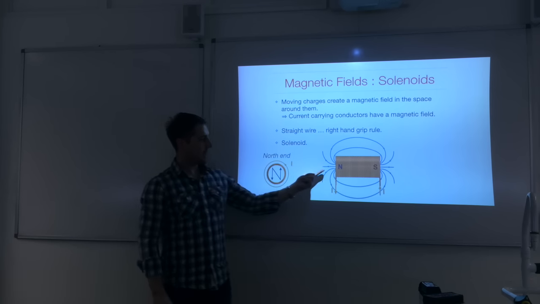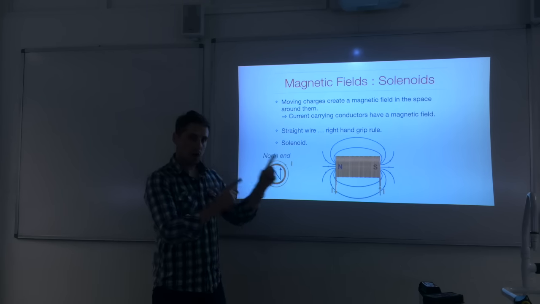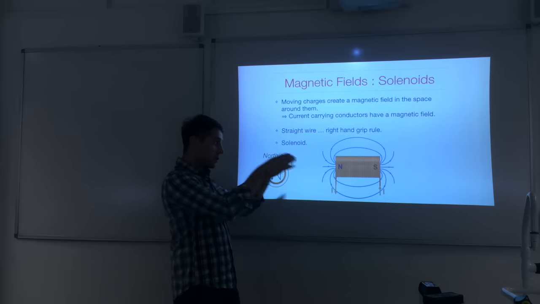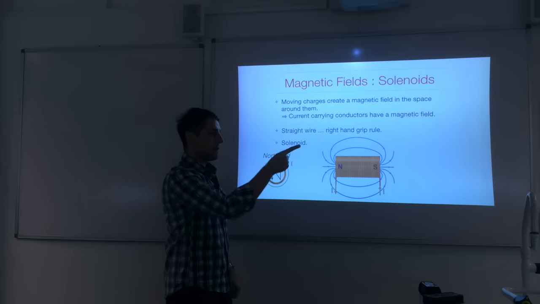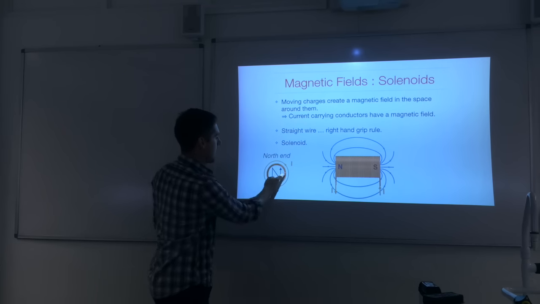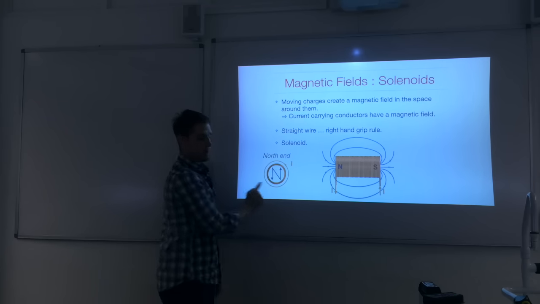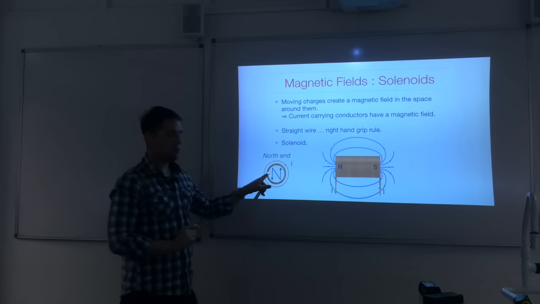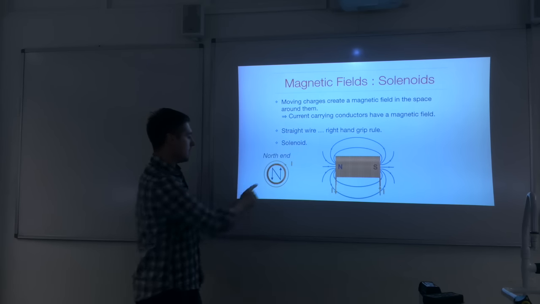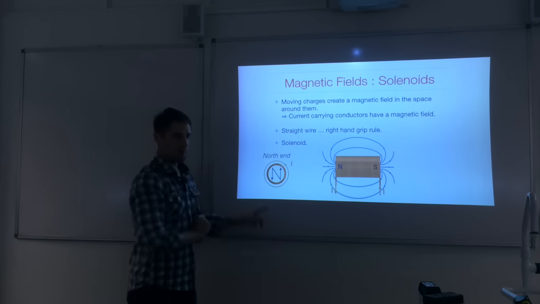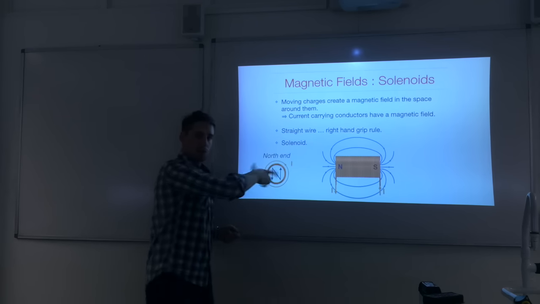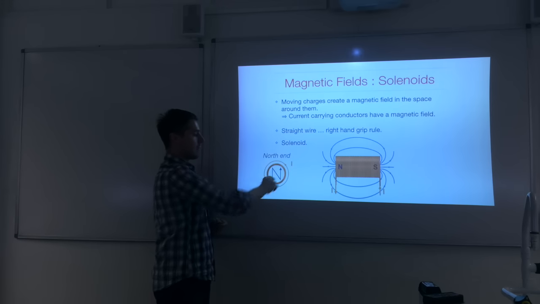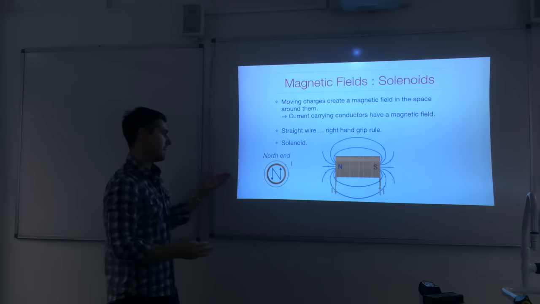So if we look here, the direction that the current is flowing at the north end, if we were to look at it from this side, it would be going anti-clockwise. So the current direction is anti-clockwise around this coil. Now if you draw an N in that circle, and then put arrows on the end of the N, that indicates that rotation for the current direction. So that's a very convenient way of remembering it.